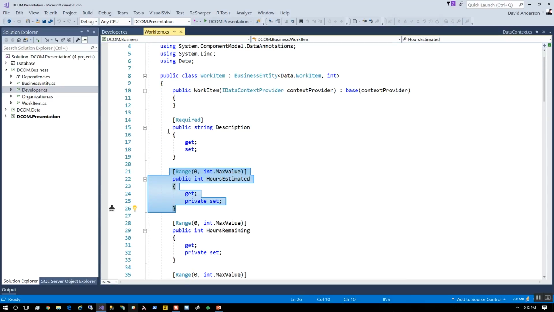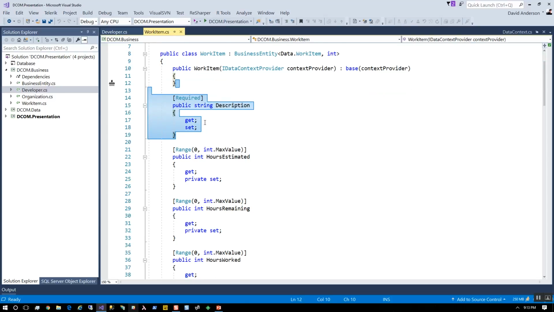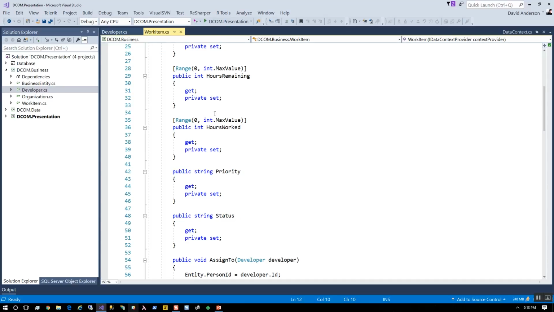And really quick, this is an example on this description property where not making it read-only is acceptable because there's no other business behavior that has to occur when changing the description. It doesn't have to be unique. It's a simple piece of validation, just saying I need it to be required. I don't need to send an email or do any kind of other business operations. So in those cases, it's okay to expose things as read and write properties.